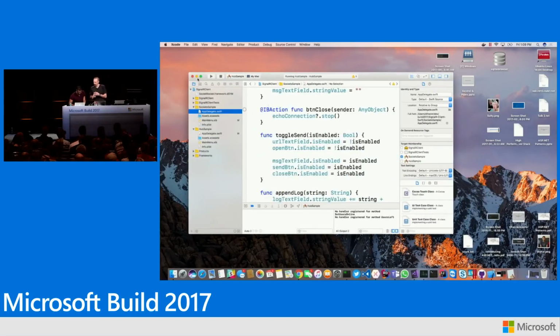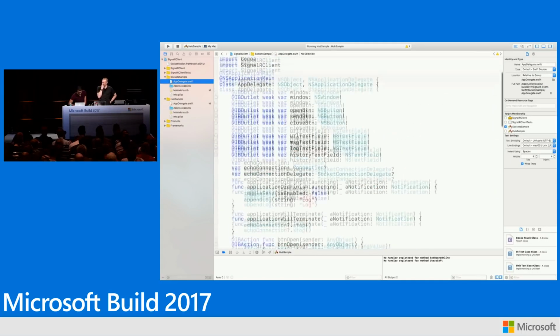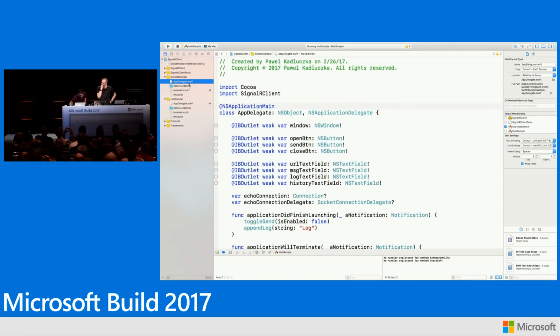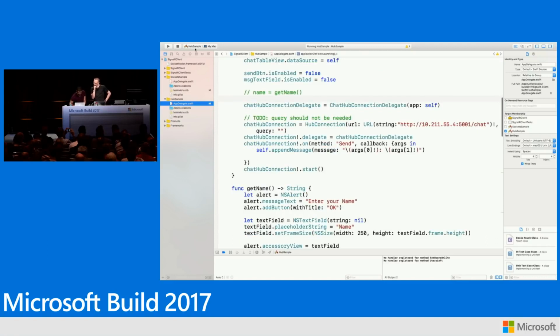All right, so there's Xcode. Has anyone tried Xcode? I got it last night for the first time. So this is some stuff, and it runs an app. Let's see, the hub sample. I will hit F5. I mean, it just looks like SignalR. I hard-coded it. It's a hub connection. You set up some stuff, callbacks. It's just all Swifty instead of C#.